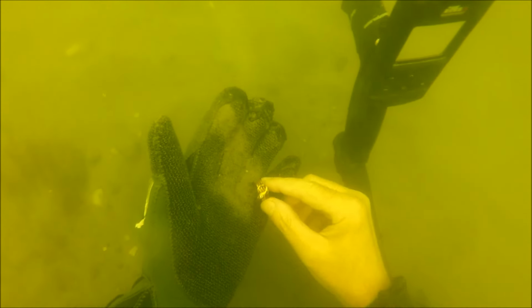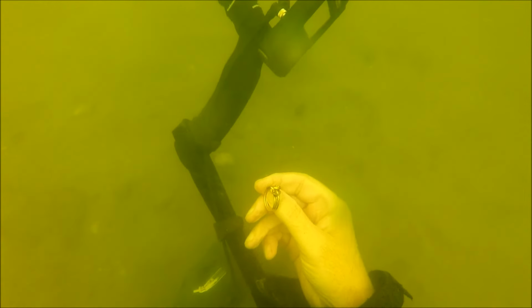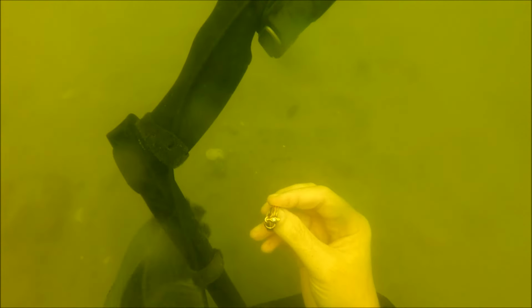The Victorian era gold ring. I had no idea what kind of design it was until I got out of the water.